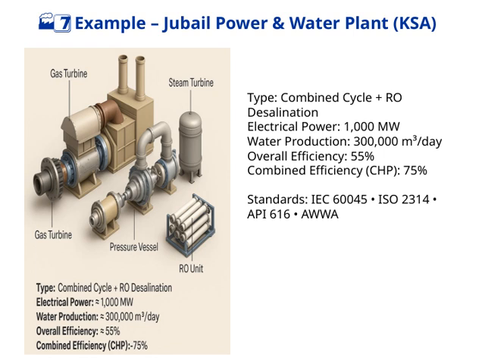Additionally, this plant adheres to international standards such as IEC 60045, ISO 2314, API 616, and AWWA. These standards ensure safety, reliability, and quality in operations, which are critical in such large-scale infrastructure. This example underscores the importance of integrated systems and high efficiency in modern power and water plants, key themes in our overall discussion of sustainable and effective resource management.